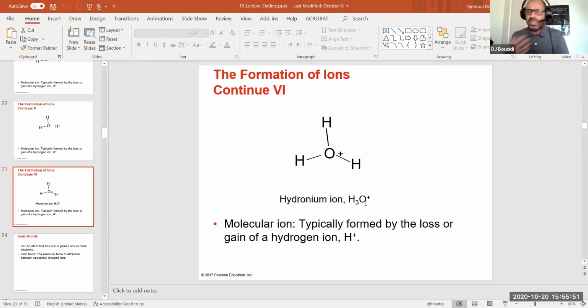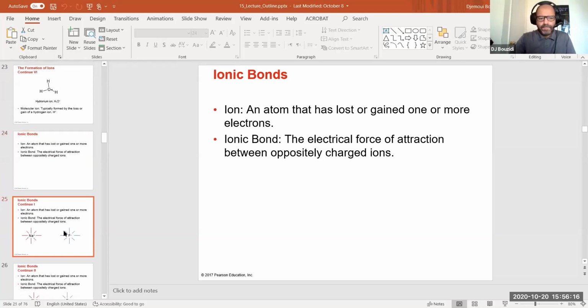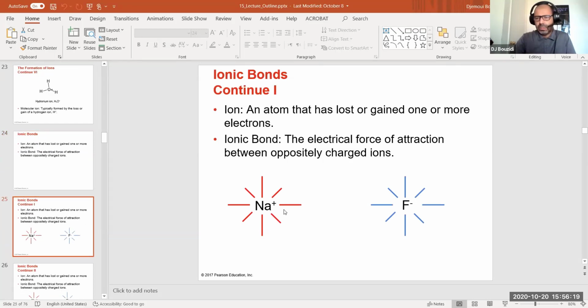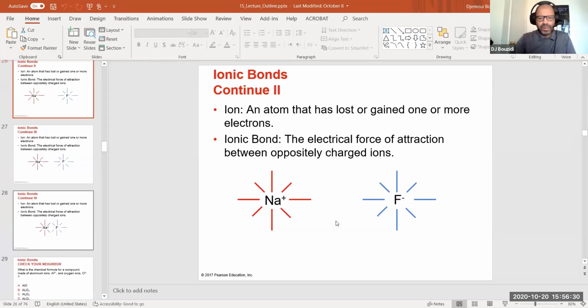Now, all of this in terms of charges is leading to a very important concept, and that is the fact that chemical bonding is all dependent on how these charges are moving one way or the other. So ionic bonds are the bonds where you have an ion and an ion, electrically connected to one another, by an electrostatic force. This is an example. Sodium lost an electron, now it's positively charged. Fluorine gained one, and it's negatively charged. Now the electrostatic force will bring them together until they form the bond.